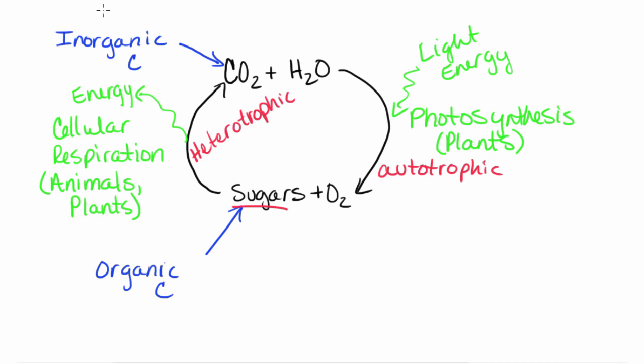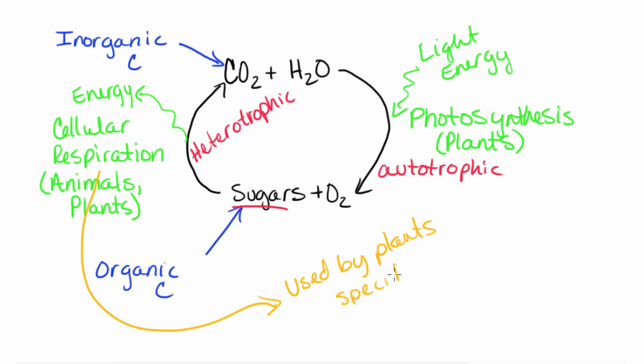So the cellular respiration side would definitely be used by plants. So if I just put this down here, it would be used by plants specifically when they can't photosynthesize. That would occur whenever there's no light available, and it would also occur if there was a period of time when they did not have their photosynthetic organs.